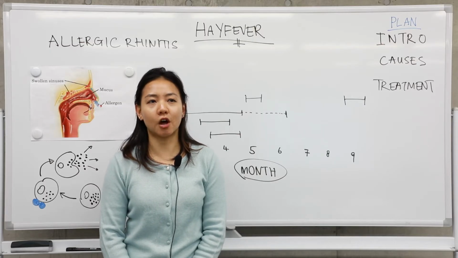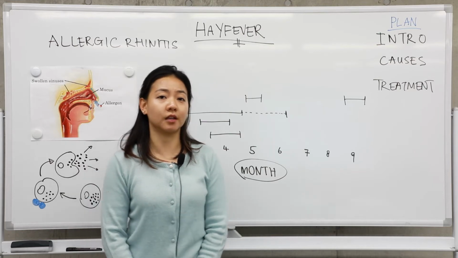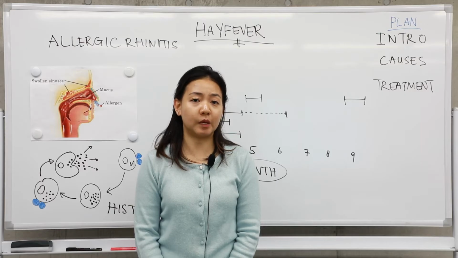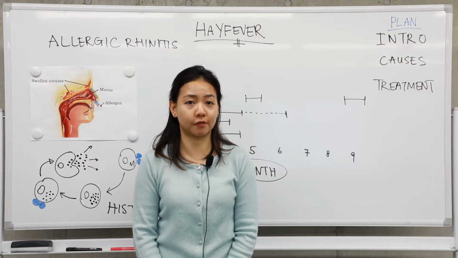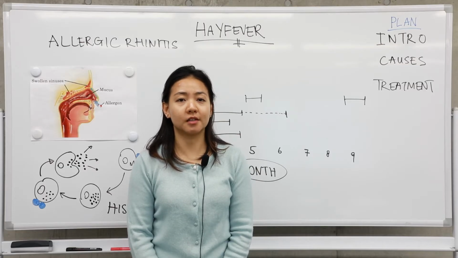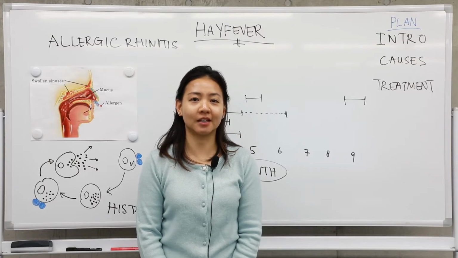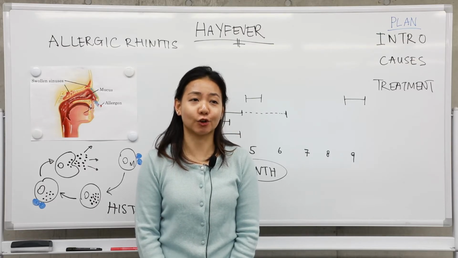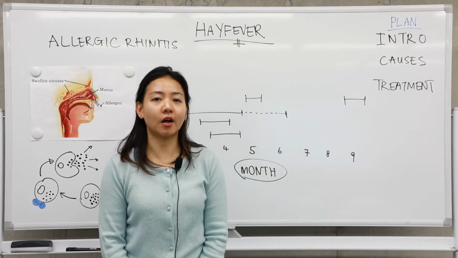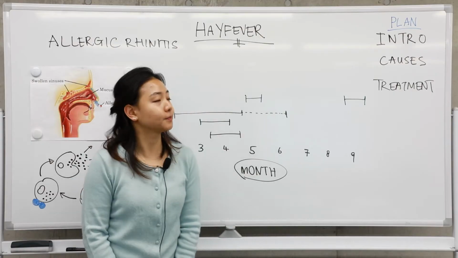Pollen is one of the top causes of allergic rhinitis. Depending on the type of pollen that you might be allergic to, your symptoms can vary from people around you who may also suffer from hay fever. For example, tree pollen is common early in spring, grass pollen is common later in spring and in early summer. For example, in the Kanto region, pollen types vary greatly depending on the season and the month.